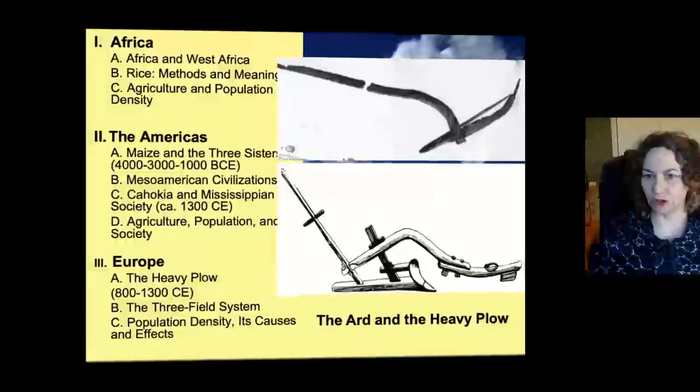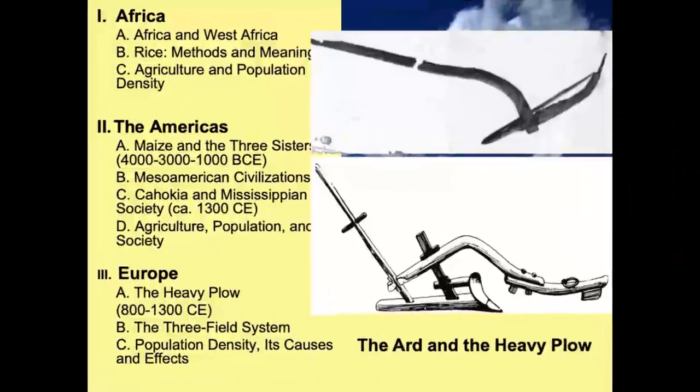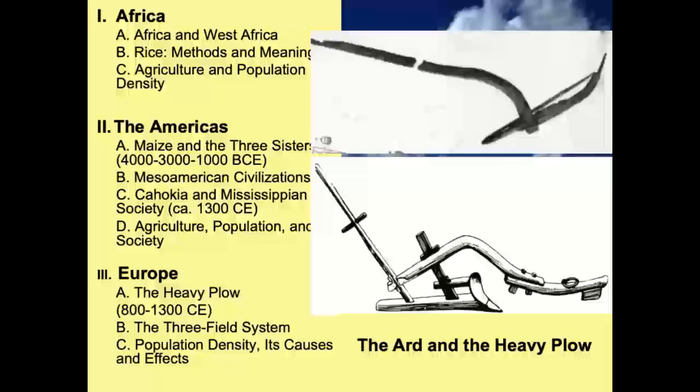The image below is called the heavy plow, which you can see as a sturdier implement. It has a metal tip called the coulter that digs a trench through a heavy soil and turns it over, so you've got a good little ditch and a little hill running beside it, all very useful for putting seeds in and growing, for drainage or for coverage.